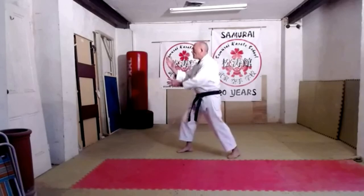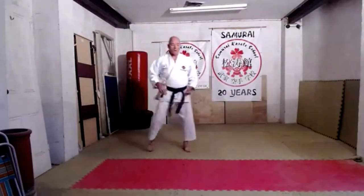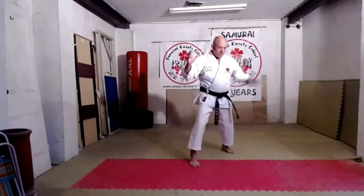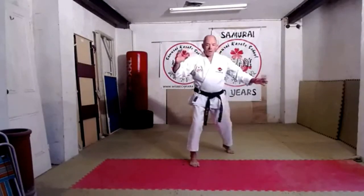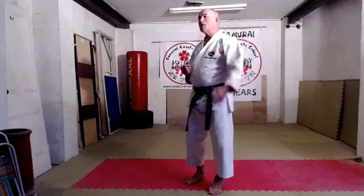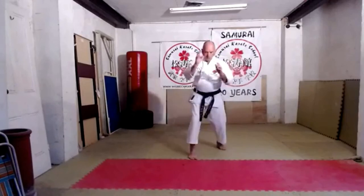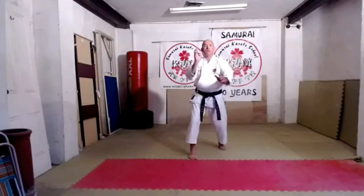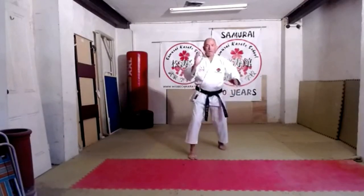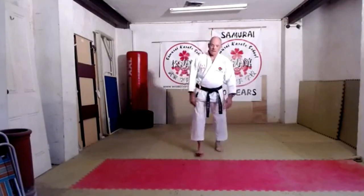I'm also squeezing my body inwards so I can move quick. If I'm standing in my guard and this hip is open, I can't move quick. If I squeeze it inward, I can move quick and straight. So try and just center your body in. Almost like squeezing your elbows together. So let that hip come in a little bit. So we've got that little bit more squeeze in the center.